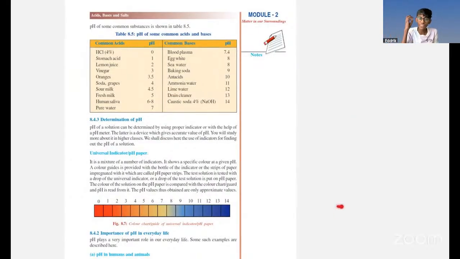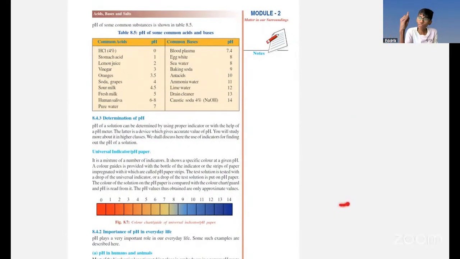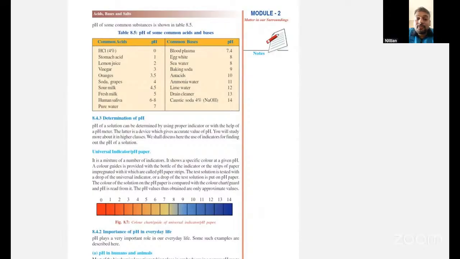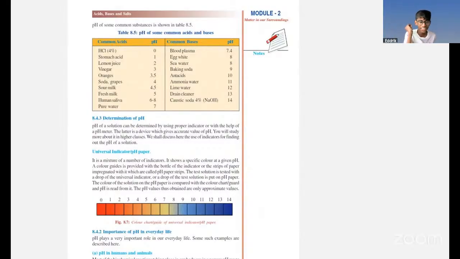Sir, what is the difference between lime water, lime juice, lemon juice, and lemonade? Rebecca ma'am will tell you because she knows English better than me. She will tell you what is lemon, what is lemonade, what is lime juice. I don't like all of them because it's so sour. Anything that is sour, I don't like.